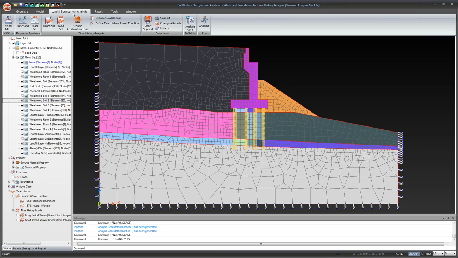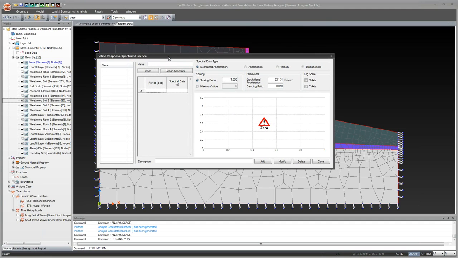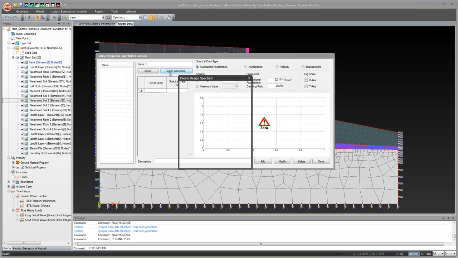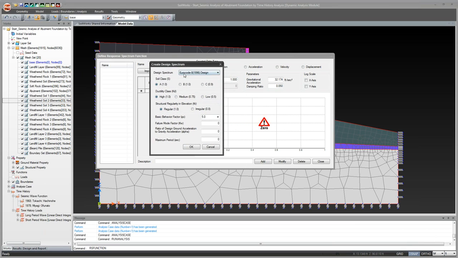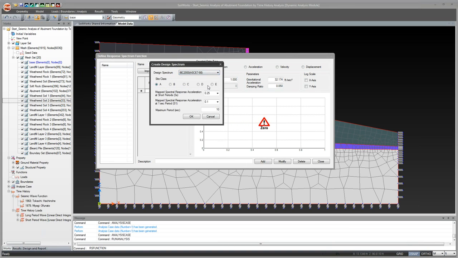Let's say, for example, you're working on a smaller scale conventional type project and you don't need time history analysis. Well, the process is actually even simpler. Just go to response spectrum, click on functions, and for those of you who are familiar with response spectrum functions, they're much more straightforward and simple than time history functions. You can import them from your own database or your own Excel sheet, but you can also select them from our database. So let's go with this one.